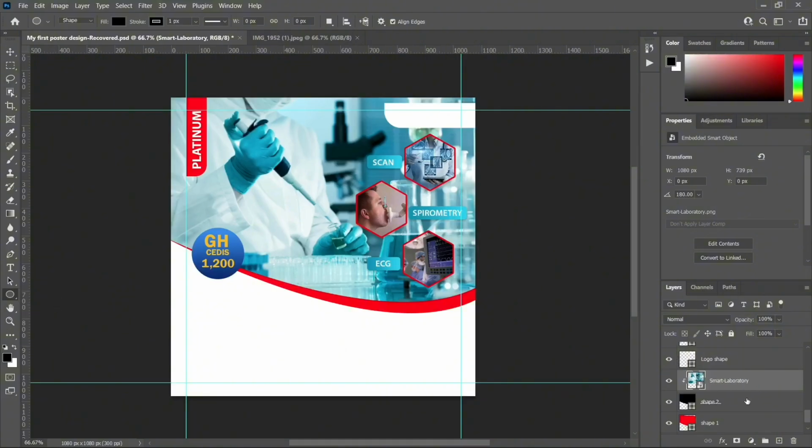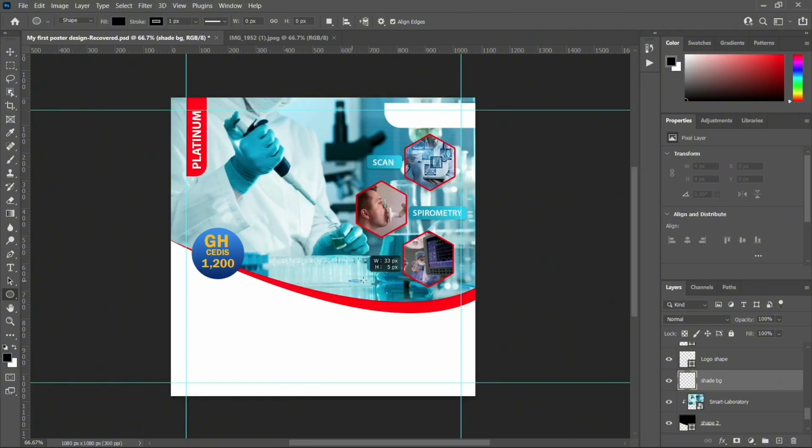And then what you need to do now is to create a layer, and clicking this plus box over here, it's going to create this layer you've seen over here. Let's name it shade, so we don't get confused. Shade BG, that's background. And now move your mouse pointer to the shape or the image over here, and then click and drag to create some shape like this.